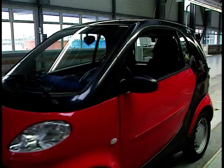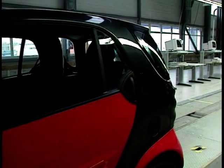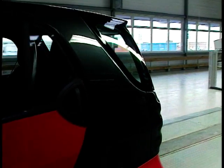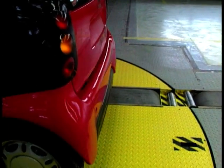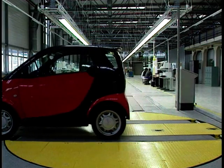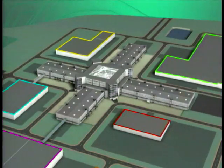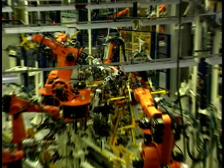The advantages of the Smart Car's production process are cost efficiency, on-demand production, and genuine just-in-time delivery. However, the most impressive result of this new system is the final assembly time of the Smart — it's only 4.5 hours. This is the shop floor where the Smart Car will be put together. It's in the shape of a plus sign.